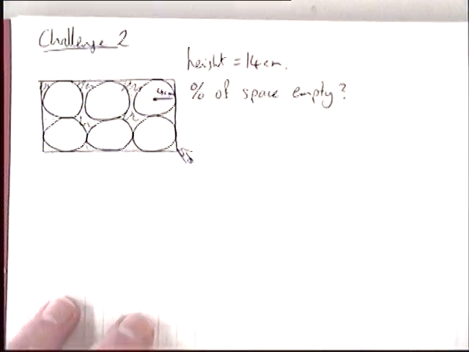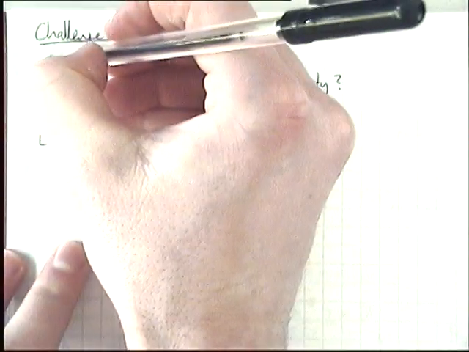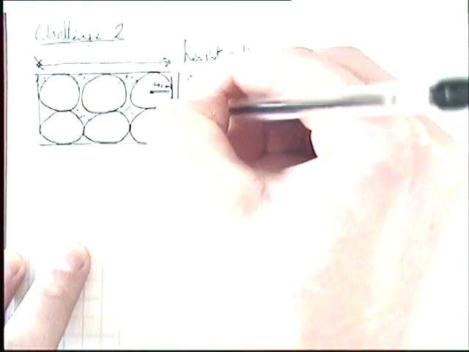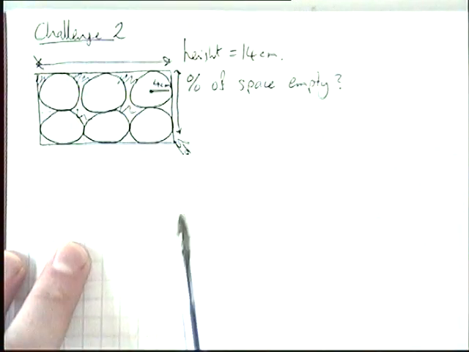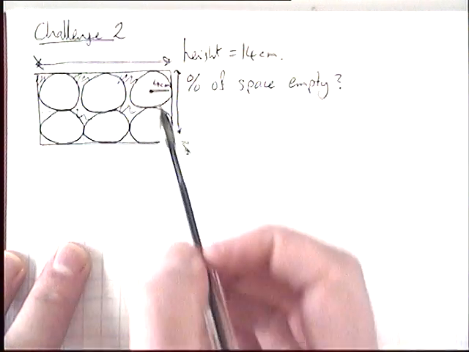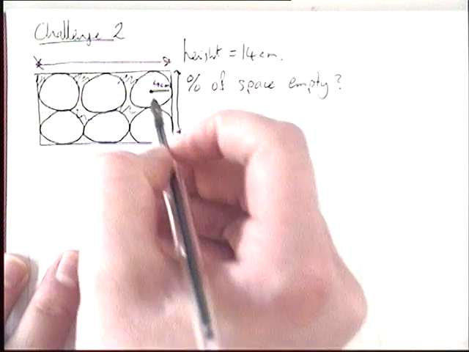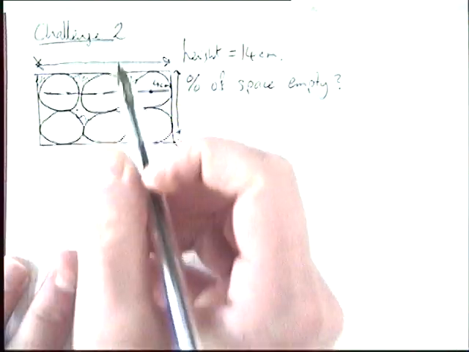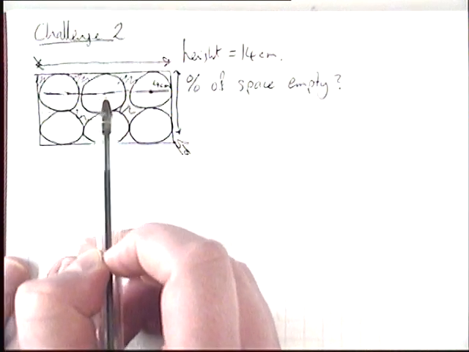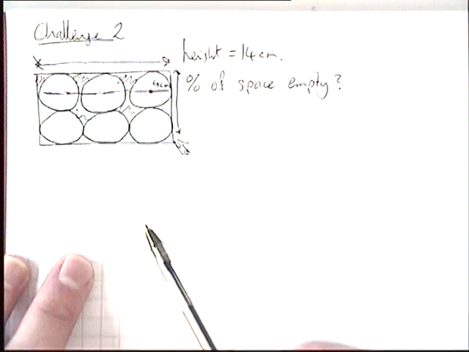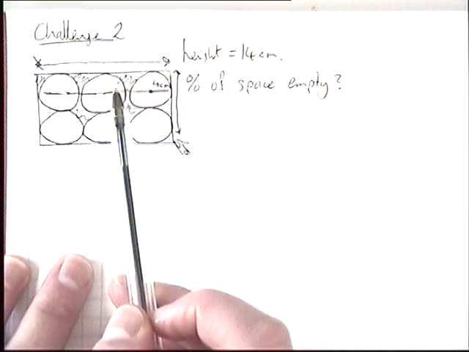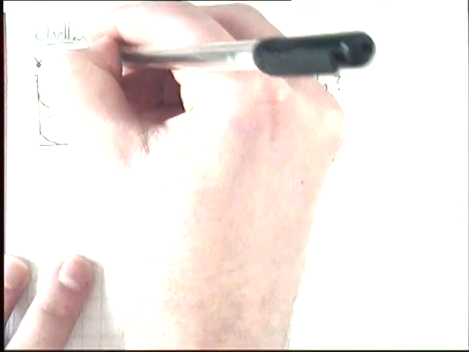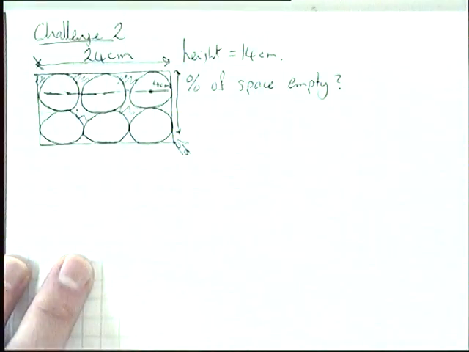So we're going to start by working out the volume of the box. Now we need to work out the whole length and the whole width. Now all we were given is that the radius equals 4, and we were told that all of the circles touch. So that's going to be another 4, another 4, another 4, another 4, and another 4. So we've got 1, 2, 3, 4, 5, 6 lots of 4 across. So 4, 8, 12, 16, 20, 24. So we've got a length of 24 centimeters.